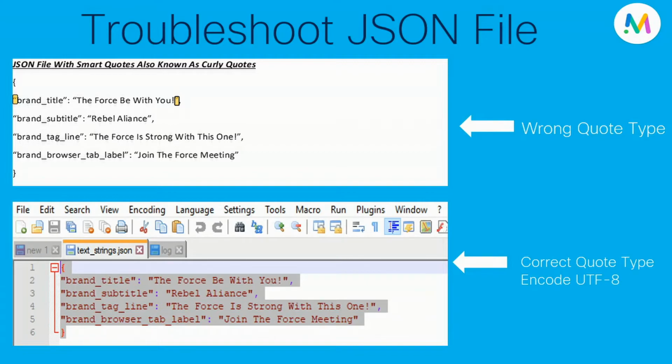When we actually use a programmer's text editor like Notepad++ below here, we see that the quotes are straight quotes. CMS will be able to understand those quotes while it will not understand curly quotes. So when you're writing out your text_string.json files, make sure you use a programmer's text editor and that the encoding type for the text is UTF-8.